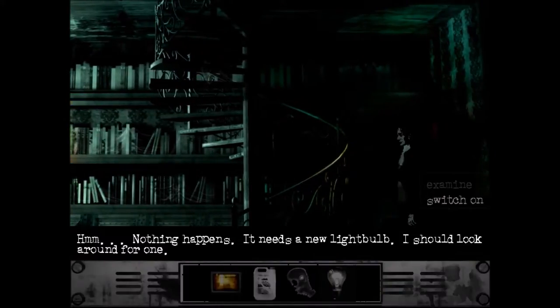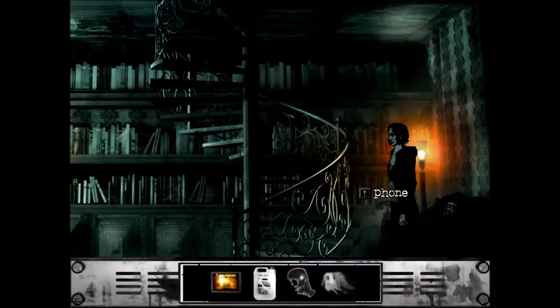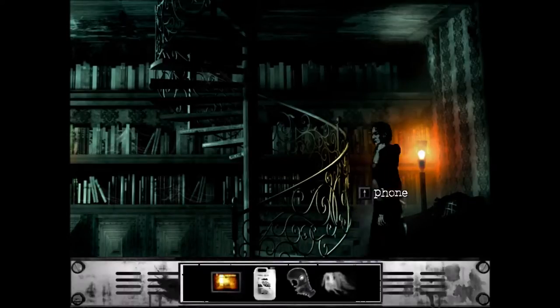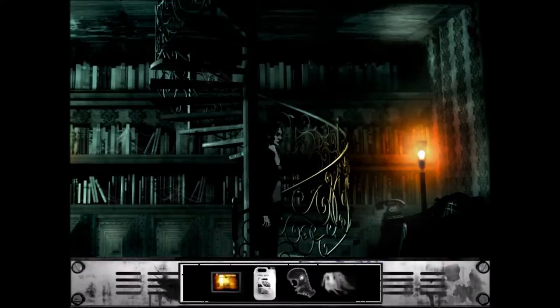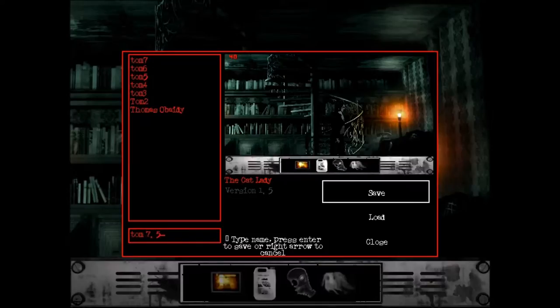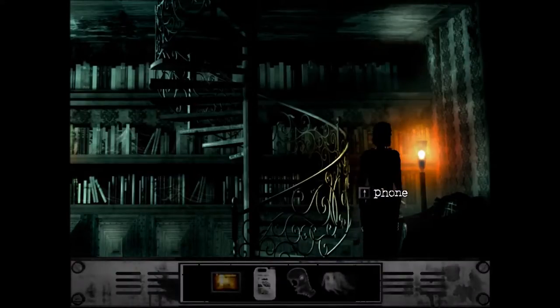Then let's set the other lamp. Oh, whoops. Phone. Call police, call Susan's flat. How interesting. But why would... I'm just going to save and see. Yeah, save. Okay, then. Used. Okay, what happens if I call the police?